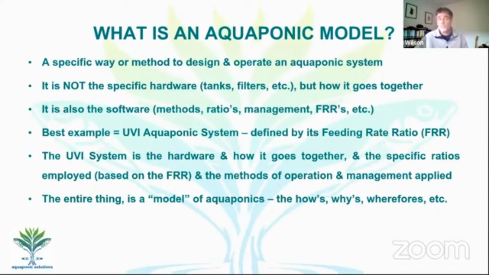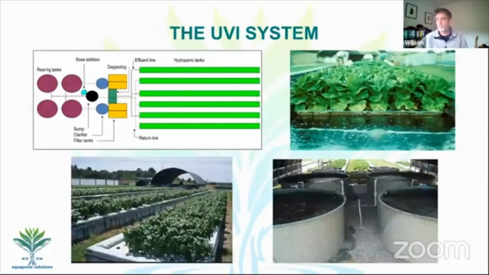And that's where I stepped into play, because I was like, it's wasting nutrients. The UVI system oversupplies nutrients to the plants because it knows that if you try to balance the most abundant nutrients like nitrogen and phosphorus, the other ones will be missing. So it oversupplies some nutrients, so it makes sure that the others are there. But that's not efficient. You're getting oversupply of some nutrients and undersupply of others. So I decided to have a look at this and do something about it.